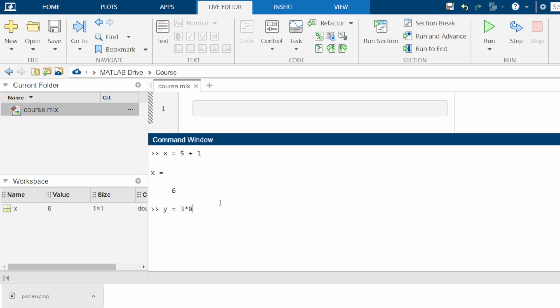Let's press the enter key and see what happens. As we see, the output is no longer displayed, however, it is indeed executed. What is the proof? Well, just check the workspace. In the workspace, we have the variable y set to the value of 24.